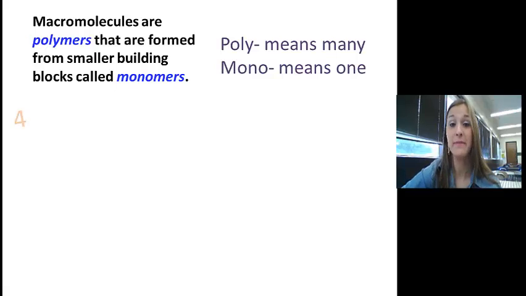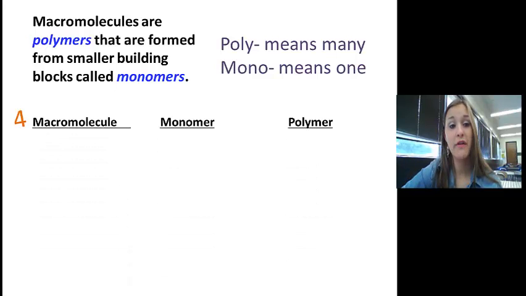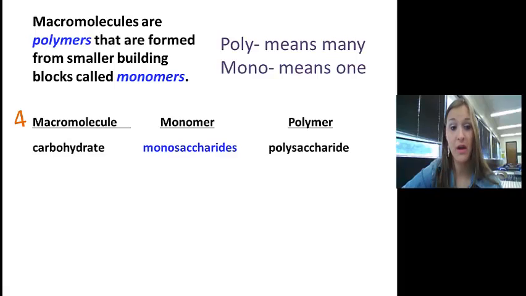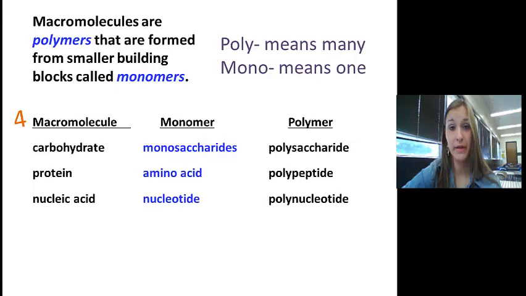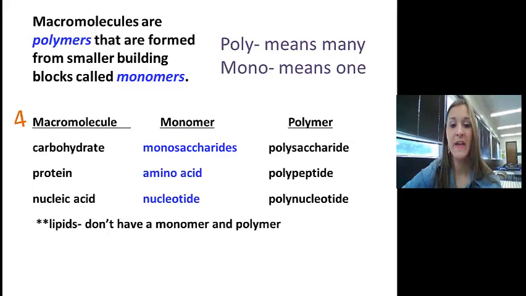I have many of them together. So our 4 macromolecules that we're going to be learning are carbohydrates, proteins, nucleic acids, and lipids. Lipids are the exception in that they don't have a true building block. But some of these words should seem familiar, such as carbohydrates. You probably think of carbs, especially if you're a girl, you don't want to eat too many carbs, otherwise you gain a lot of weight. So carbohydrates are your breads, your pastas, your candy, they're sugars.